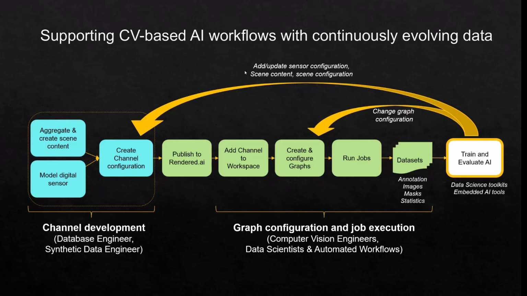Sometimes this may be a database engineer. And what they'll be doing is aggregating and creating scene content, modeling digital sensors, and then creating the configurable channel that will then be deployed to the rendered platform, where computer vision engineers and data scientists and even automated workflows can basically take those channels, create and configure drafts that will drive the specific execution of jobs on the channels, run jobs, get data sets, and then take the data sets outside rendered and train and evaluate AI.